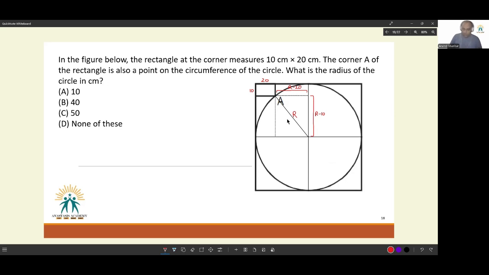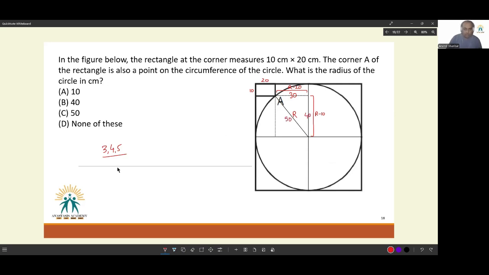Or you can also see this. The only Pythagorean triplet where the three sides are in AP is the 3, 4, 5 triplet. And here you can see three sides are in a Pythagorean triplet, and are also in AP. The three side lengths you can directly jump to will be 30, 40, 50.